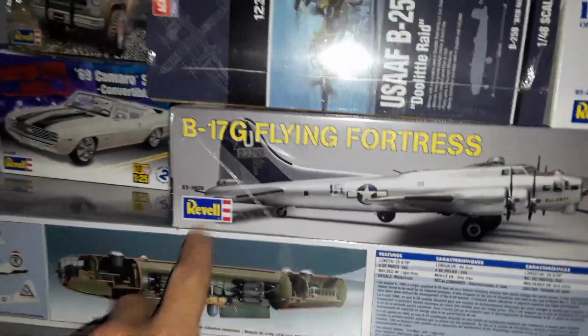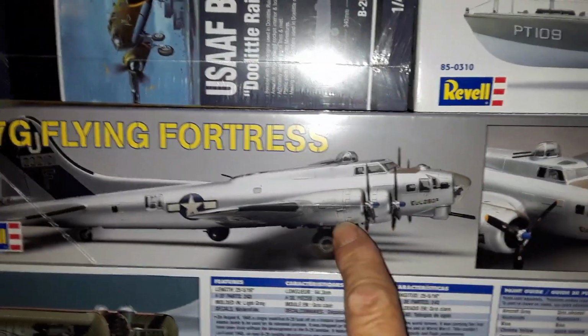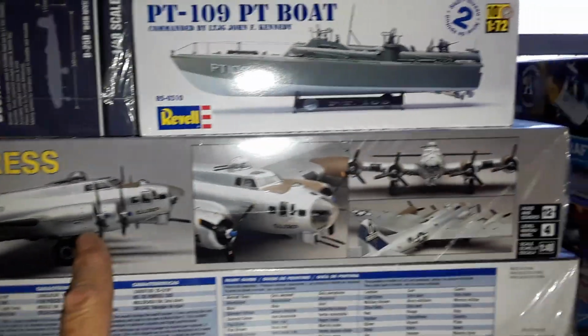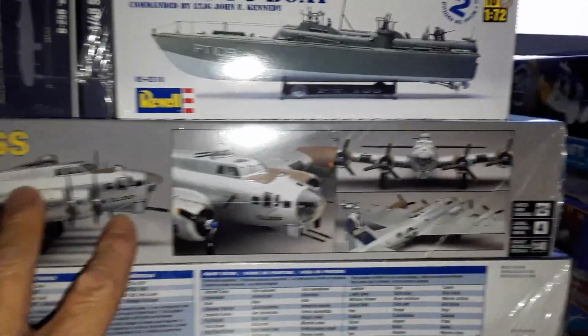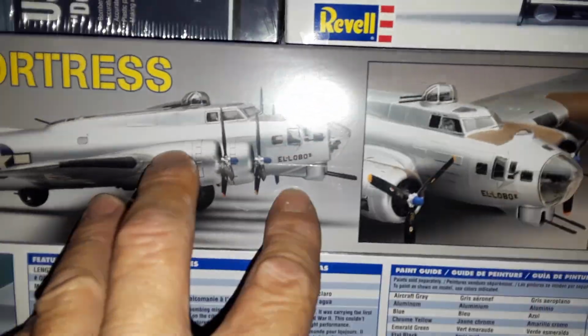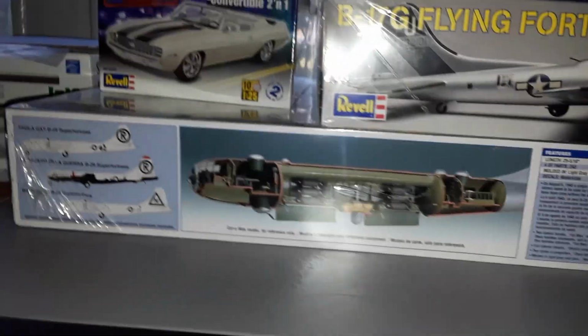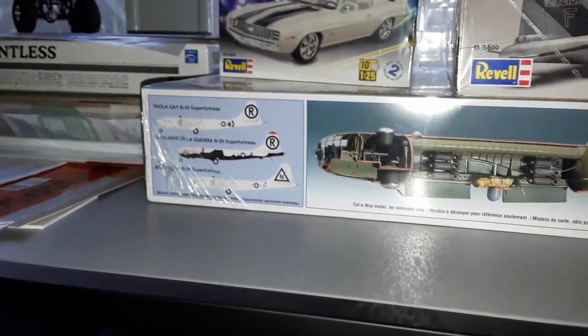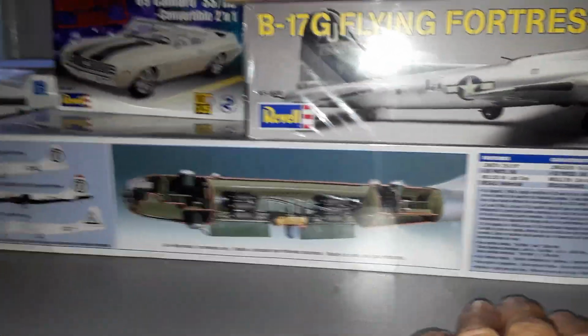And then my big bad boy, I spent up the ass for this. This one here, actually, I got that one for a good price. B-17. Charlie Mack just did a deal with a couple of the guys, The Boy Comes Home, and he was a B-17 pilot. And after I saw that, I thought I'm going to get that. I got to get that just for the nostalgia of it all. And then of course I found the B-29 Enola Gay, and this one I paid up the nose for. I paid about, I think, 80 bucks for that.